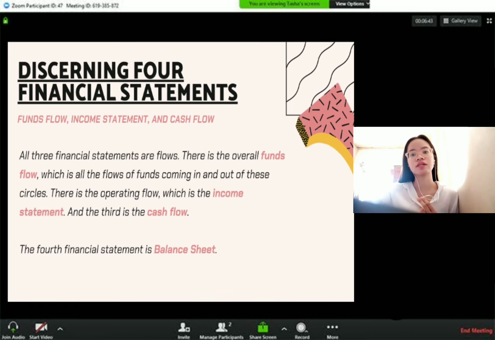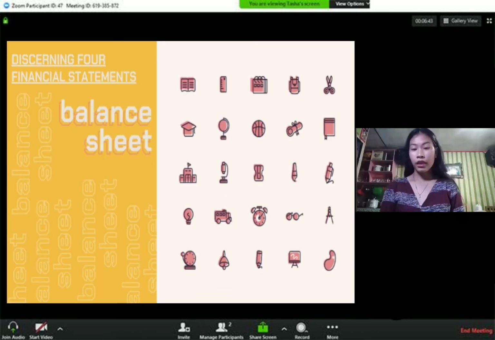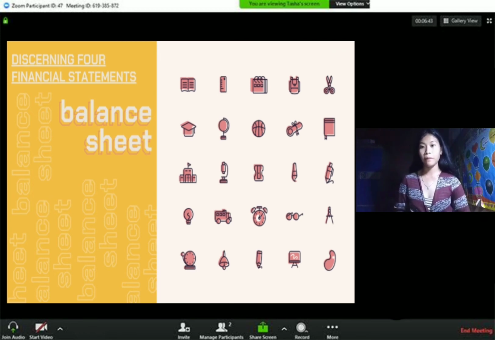There is a fourth financial statement, however, it is not a flow. The fourth financial statement is the balance sheet. It is a static picture of the company at one point in time. Let us say December 31 of a certain year, you may decide to take a picture of that company. At that very moment, you will find exactly so much cash in the bank or at hand, so much materials and supplies, so much work in process inventory, so much finished goods, so much land, building, machinery and equipment inside the company at that point in time. These are called the assets of the corporation. You will also find a certain amount of stockholders' equity, suppliers' credit, and bank loans. These are the liabilities of the corporation.